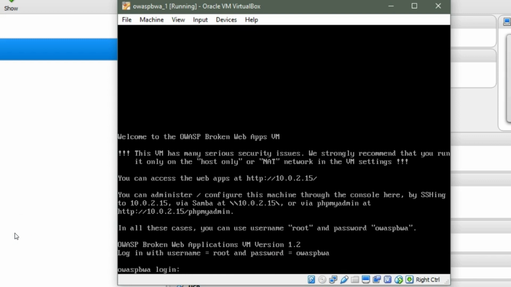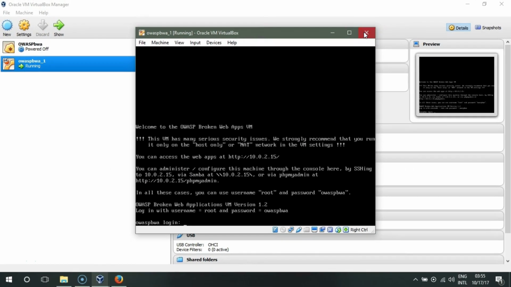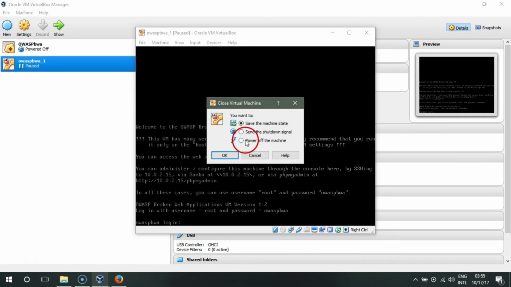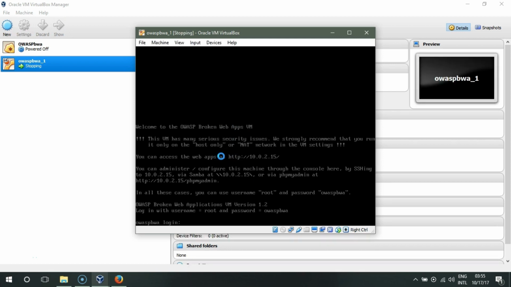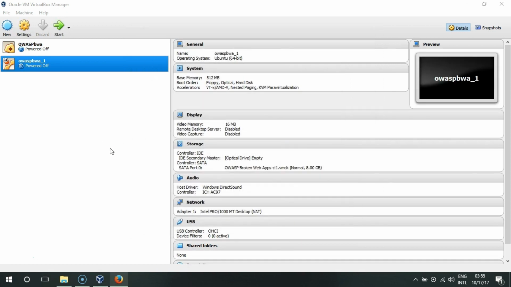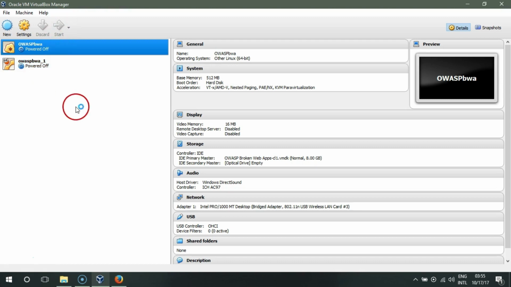As we can't use two virtual machines on the same adapter with the same configuration files, it will not work with that IP address. So I will just power it off. Simply power it off always. It doesn't make sense to suspend it. So I will use the first one that is reserved for that adapter.